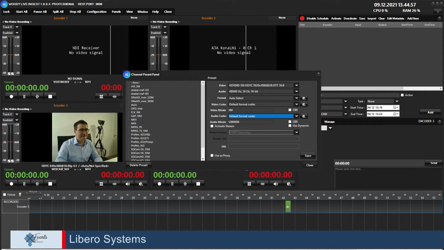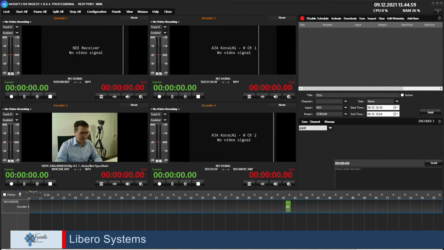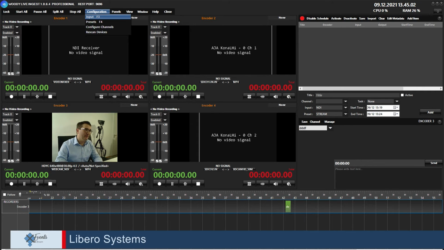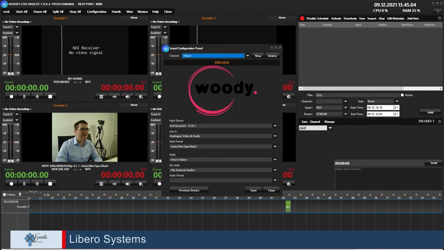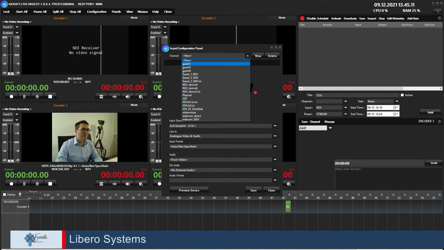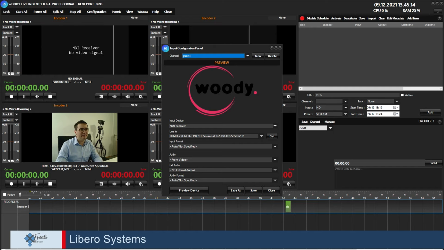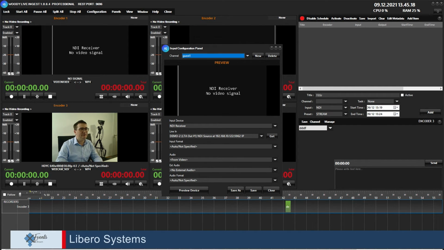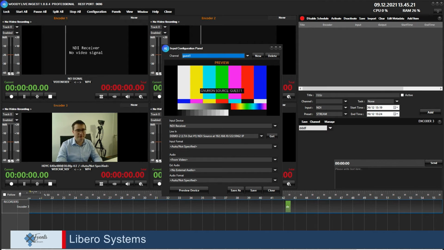So once I'm ready with that, then I need to define the inputs on the machines. With the inputs, that's pretty much easy. That's presets of inputs. So once I need to do a new one, I have already defined some. For example, this one is for my guest input, which is coming from our guest computer. Recently, no one is connected as guest, therefore I see the bars. But I also can set up a new one. Once I set up a new one, I can select the device.